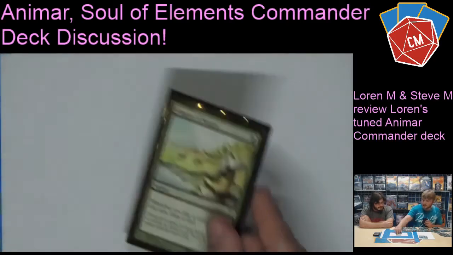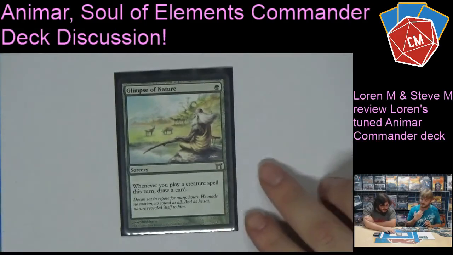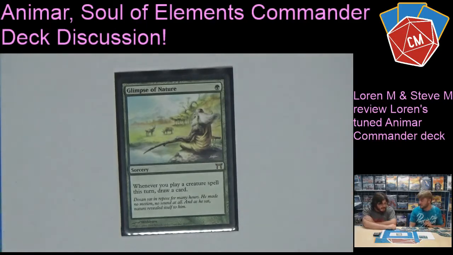I mean, Glimpse of Nature, very early game. Can be late game, but you draw 3 cards like turn 3 or 4. This is a card I have yet to play with. It's one of the ones that you play all the time, and I see it work really, really well. But I've never had a good or big enough creature deck to really play it in, besides my Animar deck. Yeah, you kind of have to tailor your deck around that card.